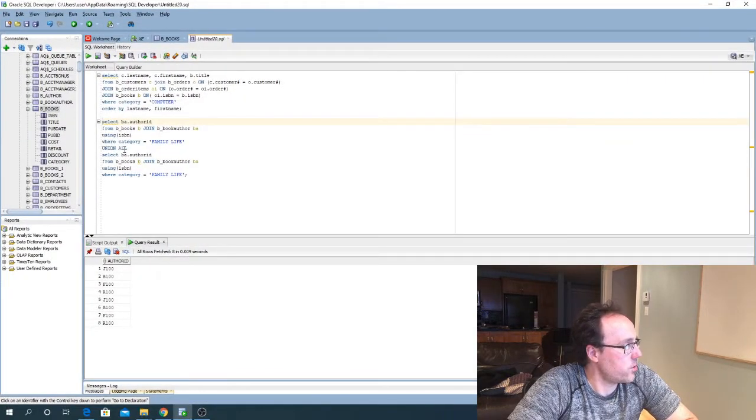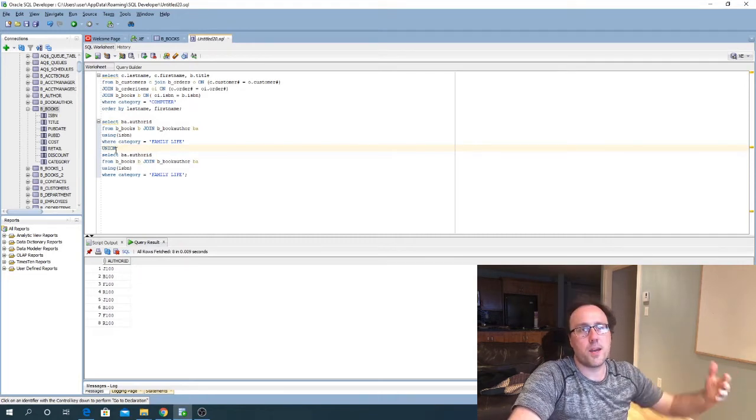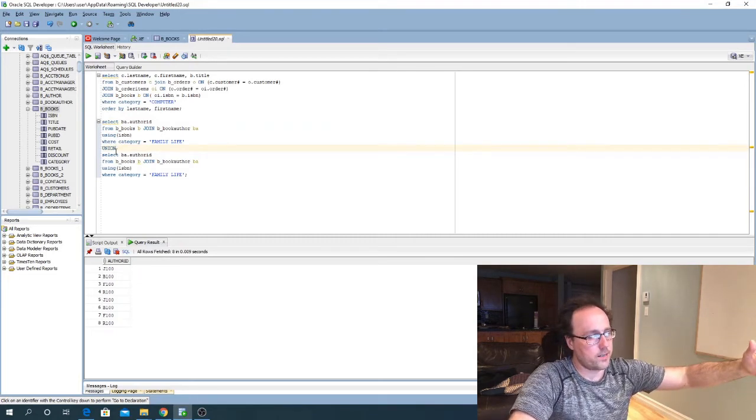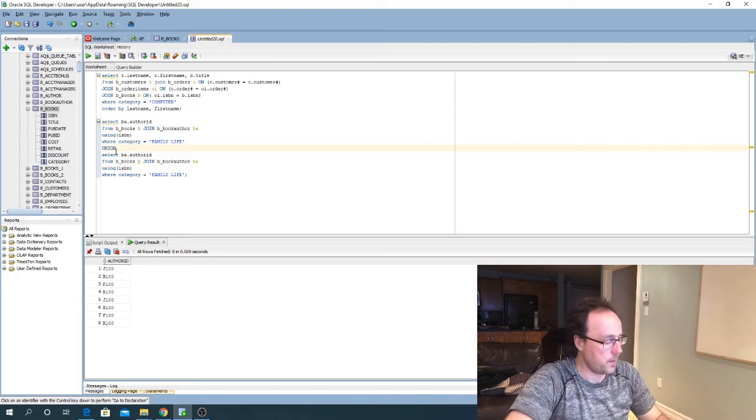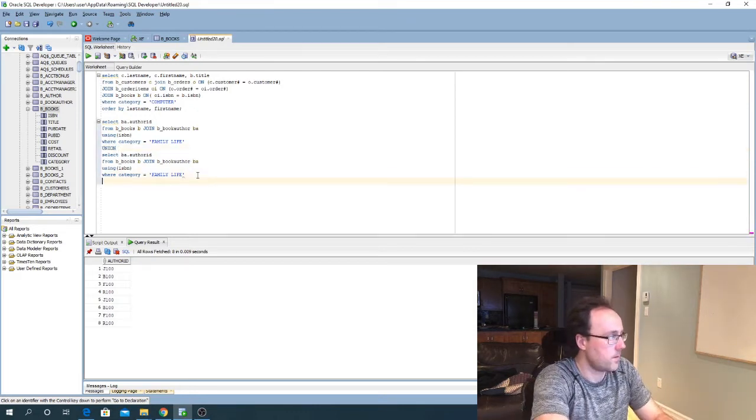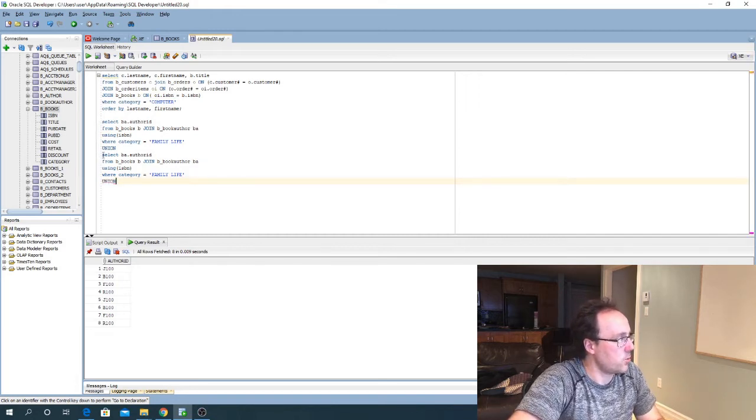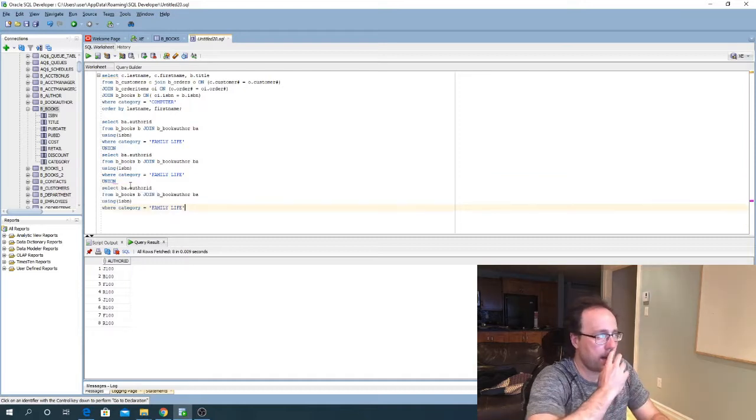So right now we have one union operator, and we're basically using it to combine 2 sets. But it's unlimited. I can keep adding more. So I could go union again, and I can now do another select, and I'll grab some more rows that I will combine.